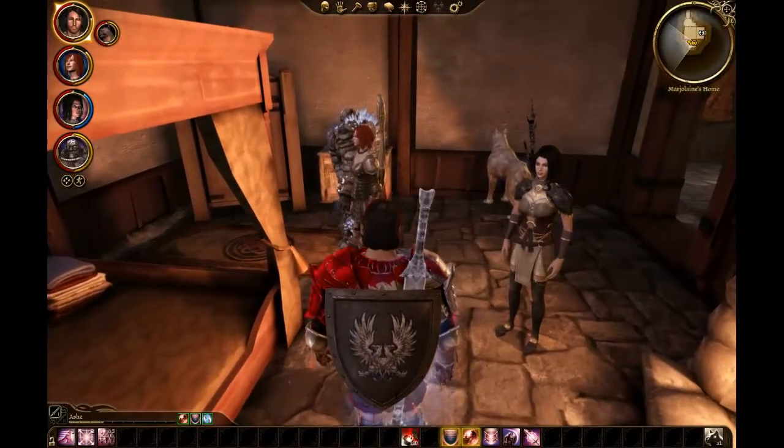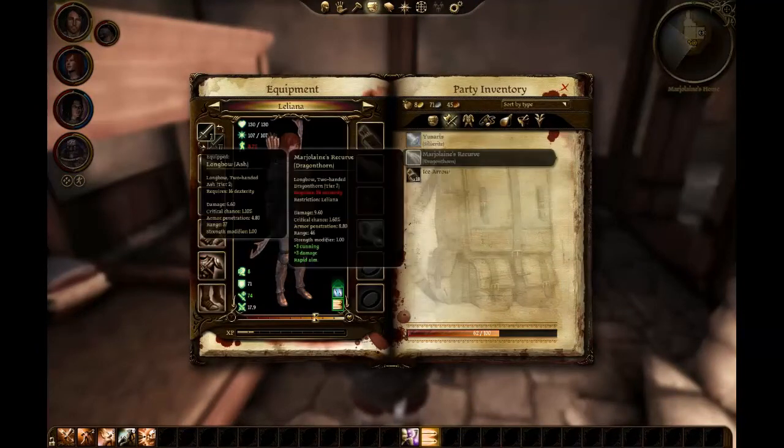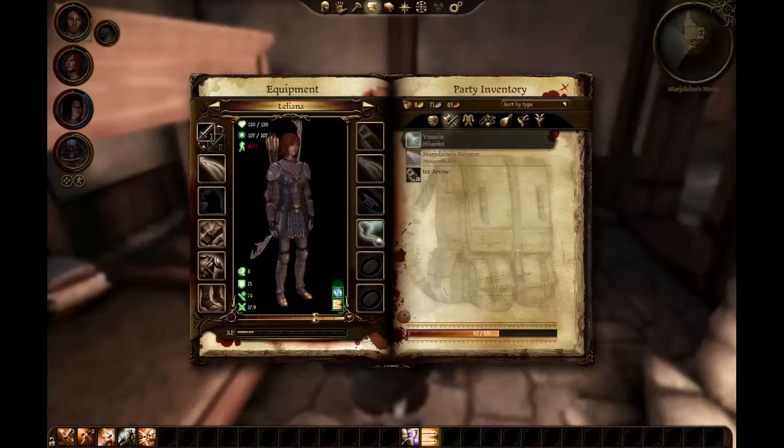That bow is ridiculous. Hold on. Leliana, okay, what do you need to get this? You need 34 dex, but she has, wow, 3 cunning, 3 damage, rapid aim. And I believe rapid aim is one of the things that archers really need. But that's an extra 3 damage per shot. Critical chance, double the armor penetration, like an extra 13 range. My goodness. Alright, well, we have something to work towards.